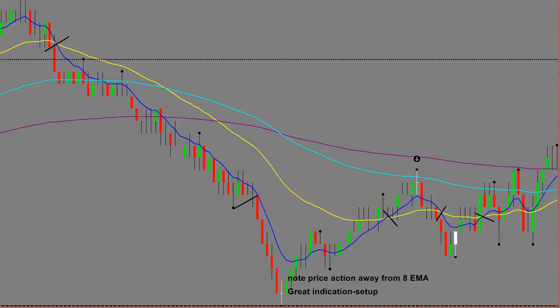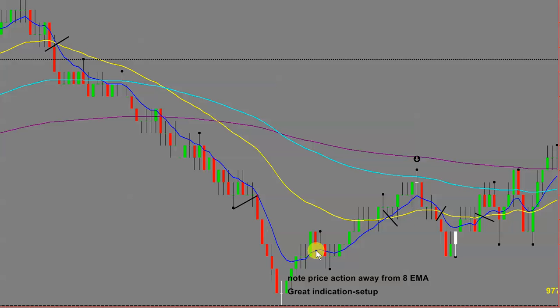So one thing I did want to show is this down here, and my little comment here was, note price action away from the 8 EMA. Notice how we've got angulation. We're moving right away from the 34. So for the counter trend traders that are looking at simplifying their charts, look for this angulation away. You can see that angle, that wedge formation, and notice how price has moved off the 8 EMA.